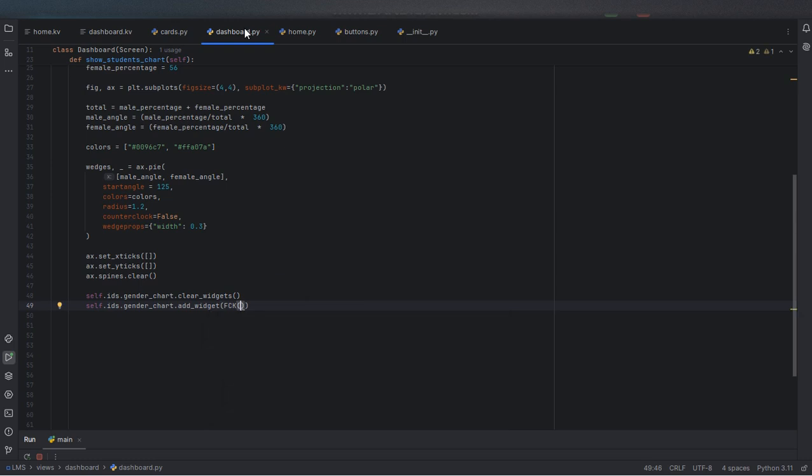Then we're going to put parentheses, then inside say plt. Let's just try and add fig, right? Like this.